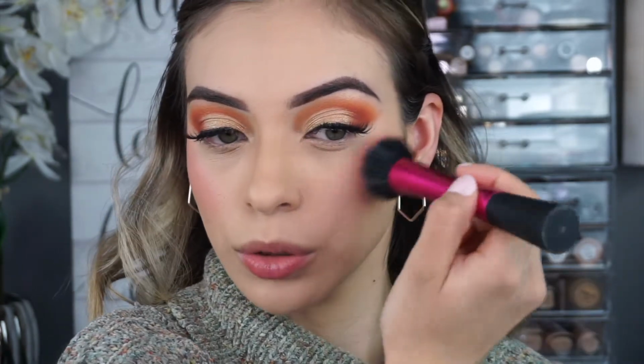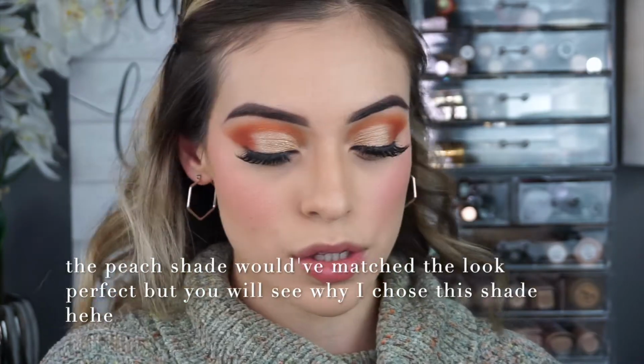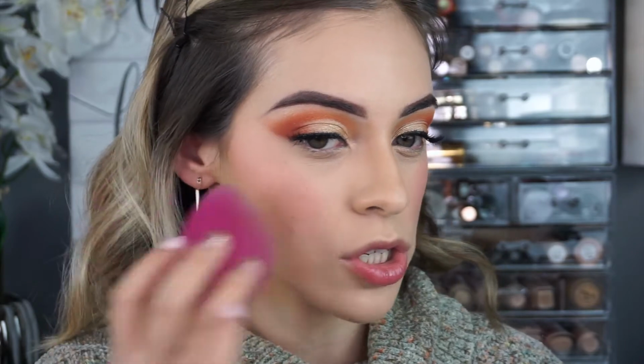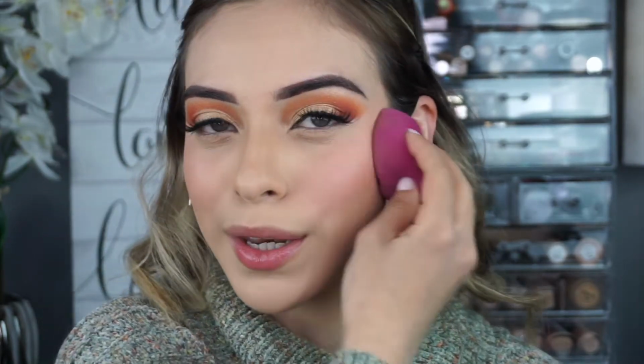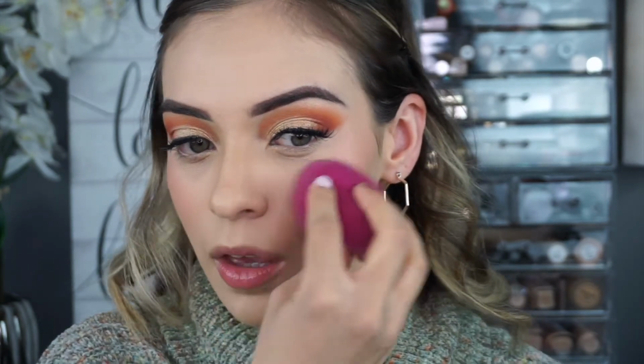Wow, these are actually really pigmented. It's not like an overpowering amount either. That's so pretty. Okay, I'm gonna take my e.l.f. Camo sponge and just start blending it out. So with the brush, it does come off very pigmented. Once you start blending it in with your sponge, I don't want to say it diminishes, but it looks more natural looking for sure.